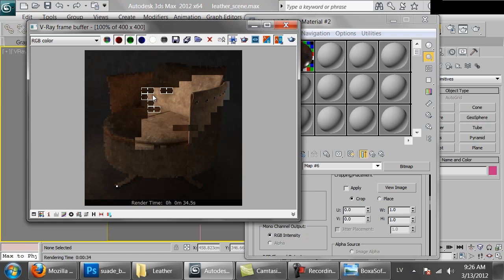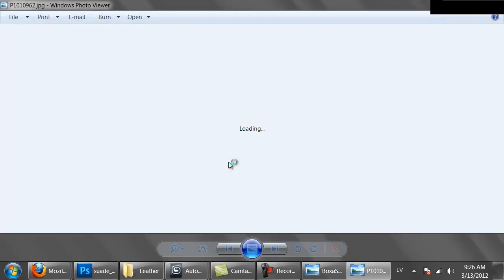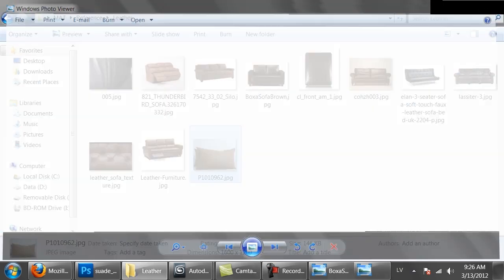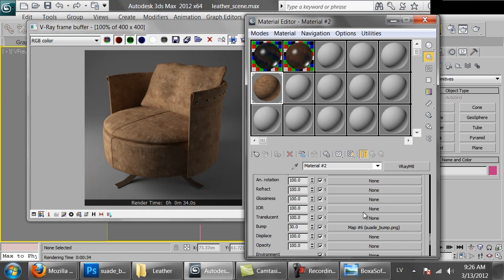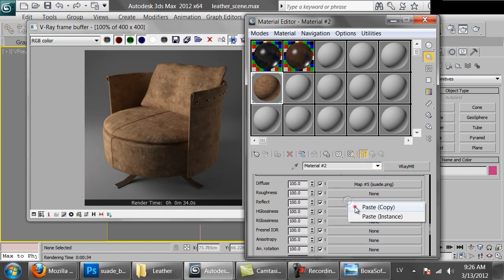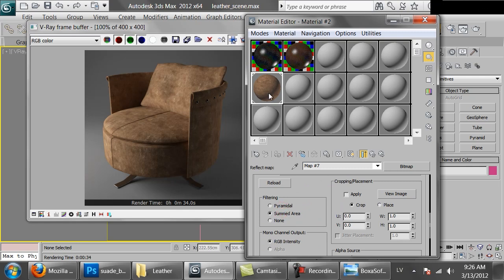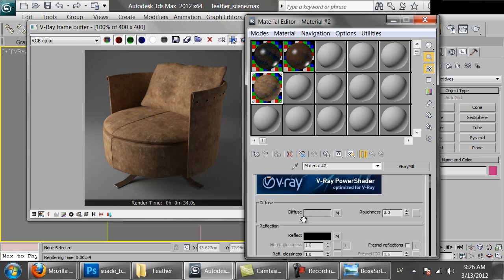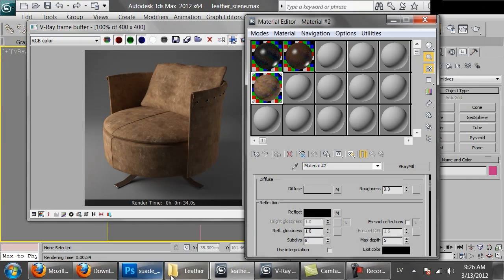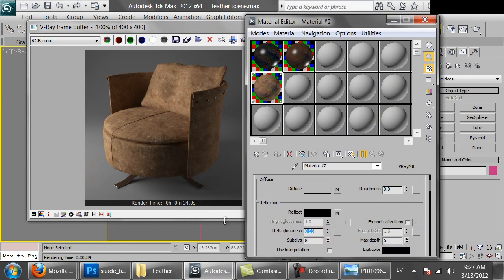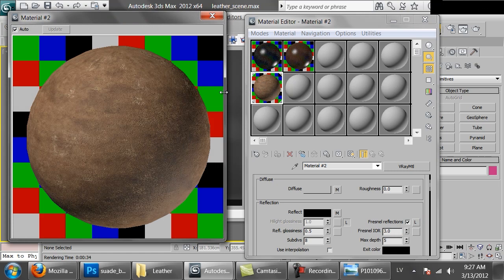So right now it looks a bit flat. To fix that, let's give it some light reflections and slightly fuzzy edges. So let's copy our bump map to the reflect slot as well. Set it at 10. I will turn on the filtering for this again with some area. So the reflections are very, very blurred. Look here, they are very weak and very, very blurred. So I'm going to try 0.55, even 0.5, and Fresnel with 3. So this might work.